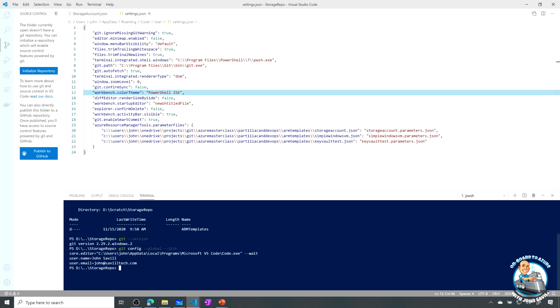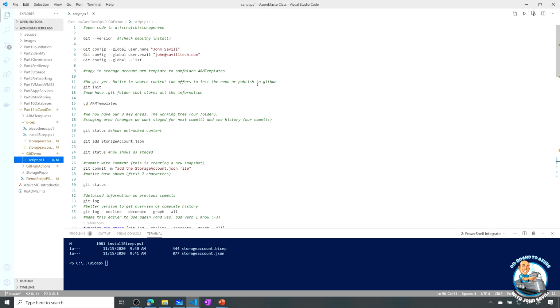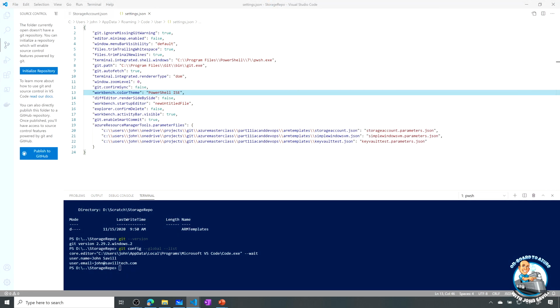Now, everything I'm going to do, I've got in the repo. So if I quickly drag this back over, just so you don't start panicking. Everything I'm going to run through, if you go to the script under git demo, I have every command I'm going to run as part of this. I wrote it, I practiced it all, because I'm not that good. This is everything we're going to do today. So you can follow along and do this yourself, but I just wanted to show this in action so we can track it.